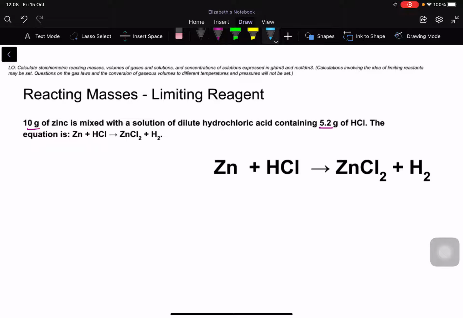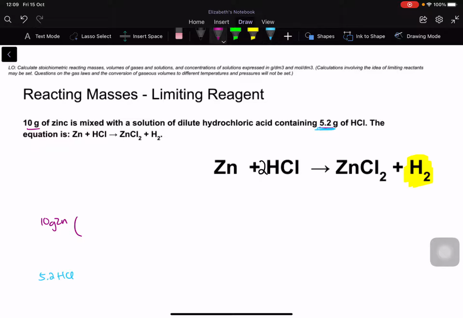Basically, for these types of problems, for dimensional analysis, you want to make sure first that your reaction is balanced. And then you want to choose a product to focus on. Even if the question doesn't ask you, it's usually helpful to focus on a particular product. So let's focus on H2. Using 10 grams of zinc, let's try to figure out how much H2 we have. And then using 5.2 grams of HCl, let's also hypothetically imagine how much H2 we would have.